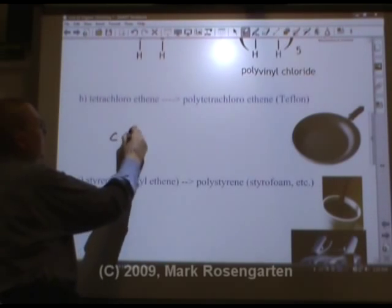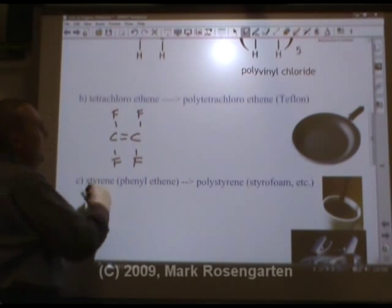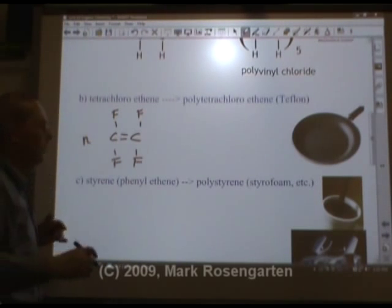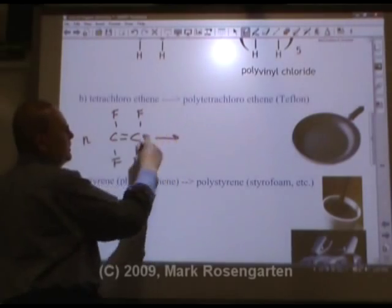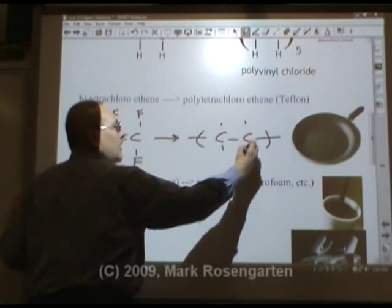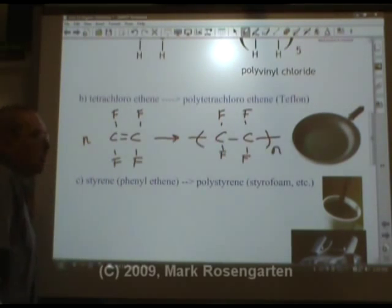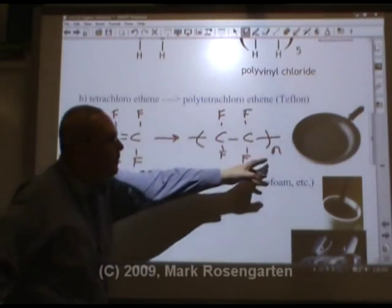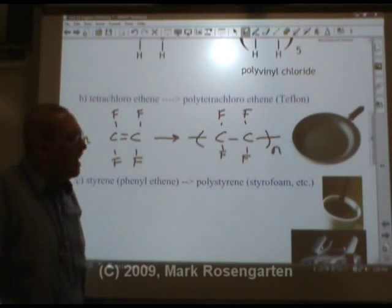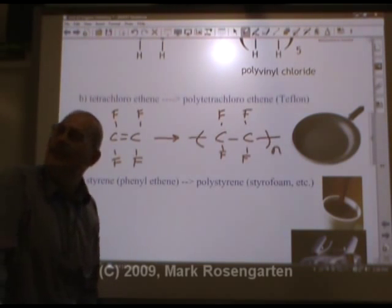Tetrafluoroethene, ethene, tetrafluoroethene. If I take n number of these, n standing for any amount from 2 to a million or even higher, and I break them up, this double bond is going to break, and we're still going to have the fluoros there, and the chain will be n number long. So if I had 500 of these, the chain is 500 long. This is used for making non-stick coating in non-stick pans. How do they get the non-stick coating to stick onto the pans? That's a mystery I'll let you Google.